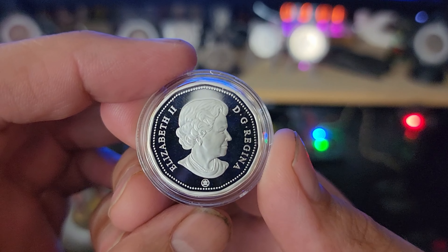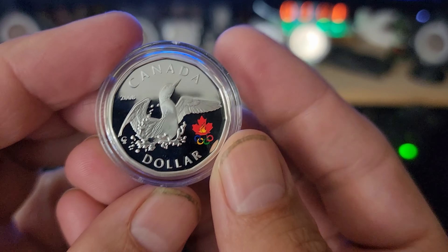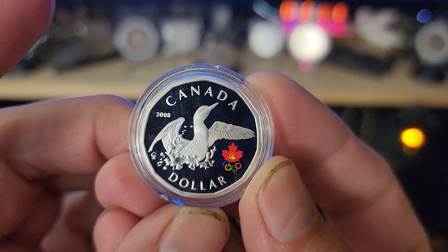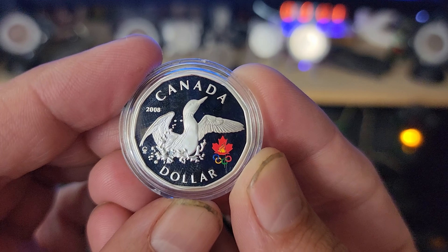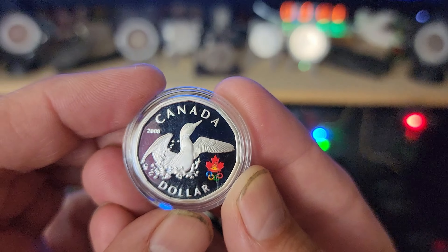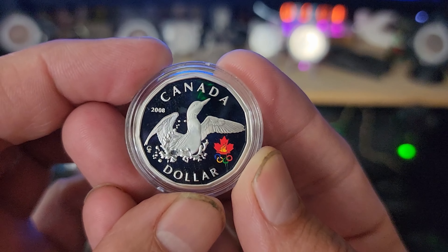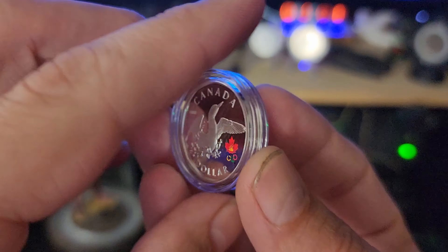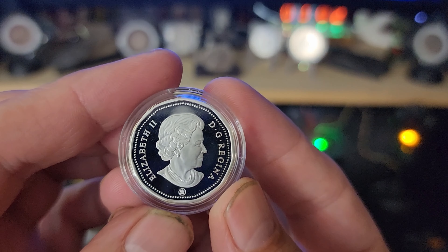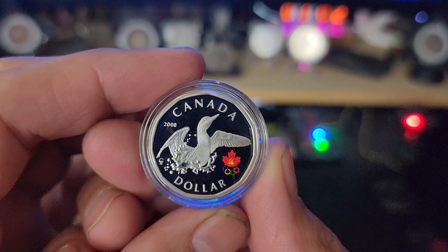That actually reminds me — I was going to make a video on all the different sizes of silver dollars and actual different silver weights. If the composition changes from 2012 onward, that's going to be 15 different actual silver weight silver dollars. I'm going to have to check that out and possibly get a 2012 Lucky Looney before I make that video. So I do have 12 of the current 14 different actual silver weight sizes that I knew about for silver dollars — this excludes a kilo.